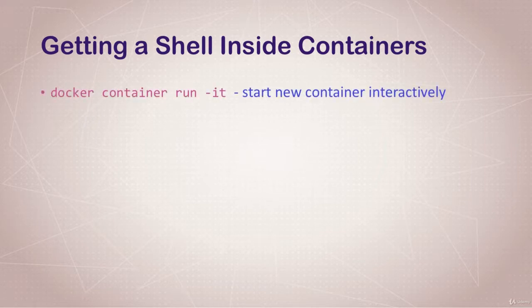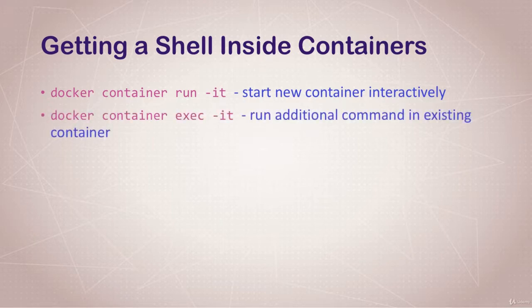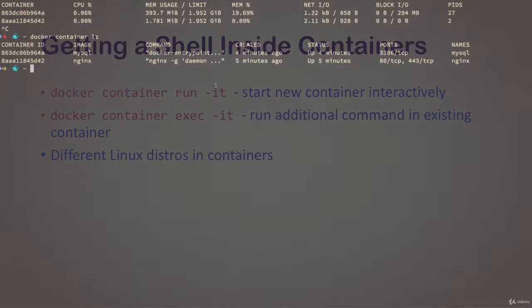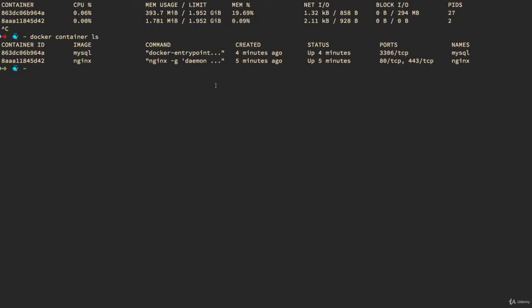So there's a few commands that we can use. The first one is container run with a dash IT, and we'll talk about how the dash IT works to actually get a shell inside the container. And then for running containers that you want to run a second process, you can also use the container exec, and we'll show several examples of that. And then along the way, we're going to actually mention a few differences between a regular Linux distribution like Ubuntu for installing on a virtual machine or on hardware, and then what those Linux distros are like inside of a container. Let's get started.